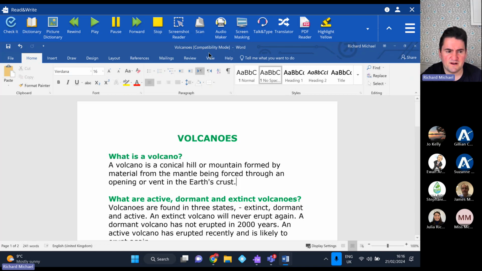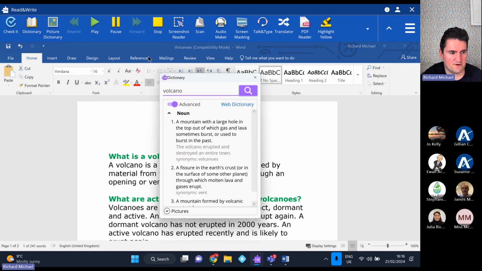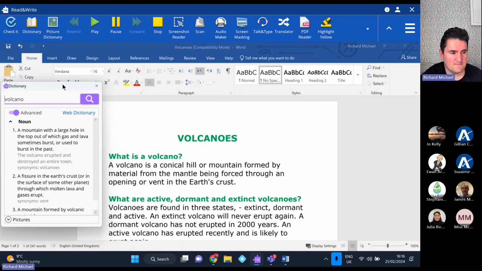But of course, having the text read aloud for us doesn't always mean that we're going to understand it. It will help, but particularly with some of the more difficult words in here like conical and mantle. So that's where, select volcano first of all, we've got the comprehension features like dictionary and picture dictionary to help build that better understanding of what we are reading.